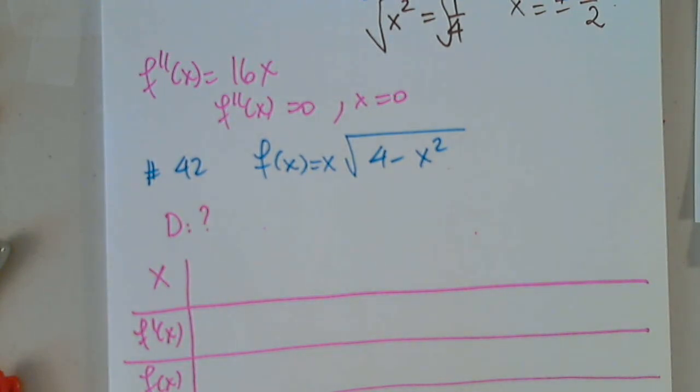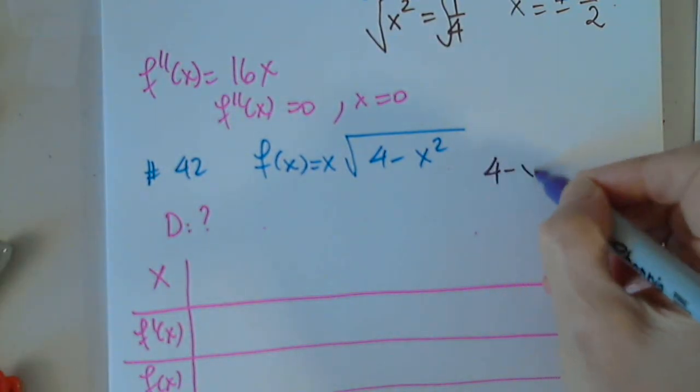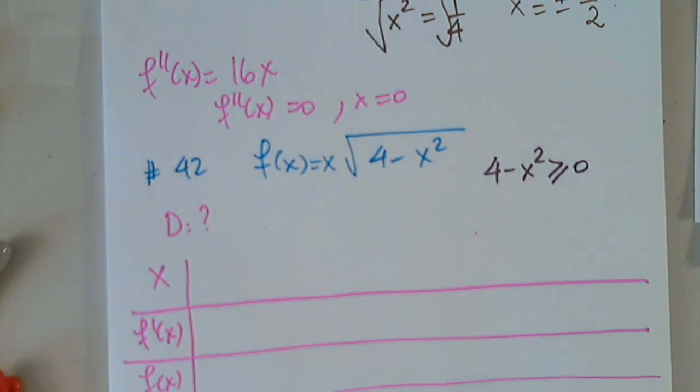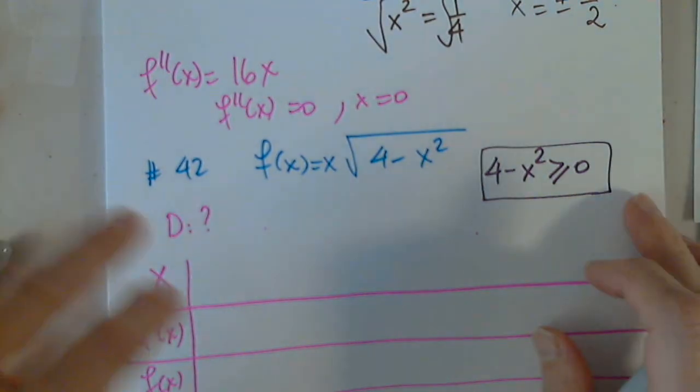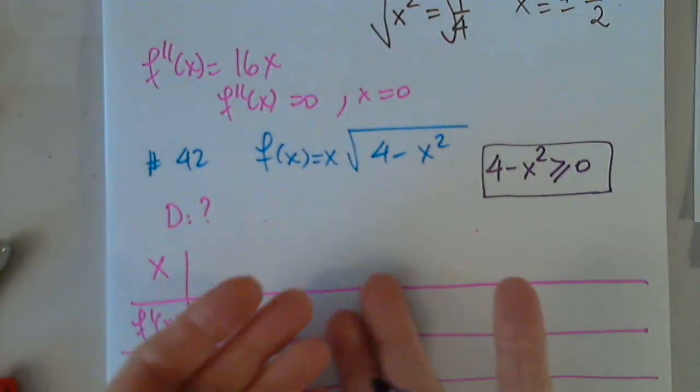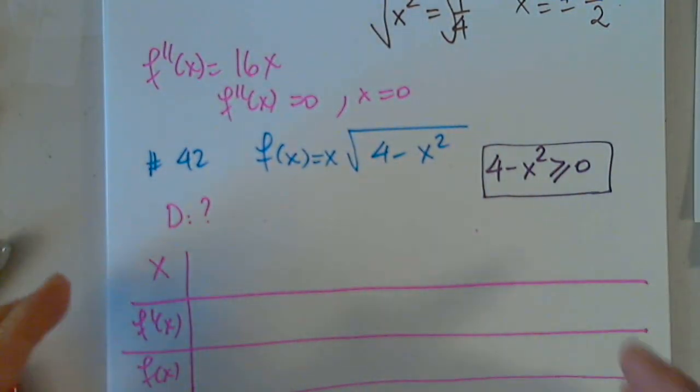Many of you did this problem on the midterm. So what do I have to write? Can anyone help? 4 minus x squared should be positive. Thank you very much. Or 0. Good. So this condition will give us the domain. Thank you so much. So I have to address this first because I don't know what to plug in here. I cannot just go blind.